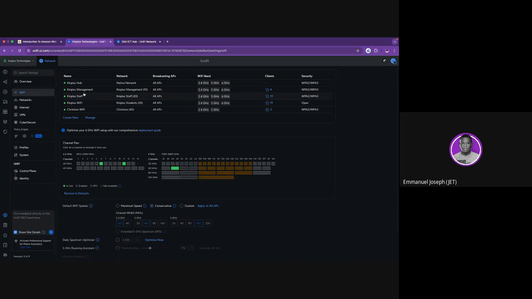By the way, you would see that this particular one is for the Wi-Fi now. You see that this particular Wi-Fi is on the network of management, network of staff, network of students. So if anything happens to this particular Wi-Fi or network, it doesn't affect these ones here. And you can even have different configuration or Wi-Fi bands for the different systems here and even other security systems. So that's just that.